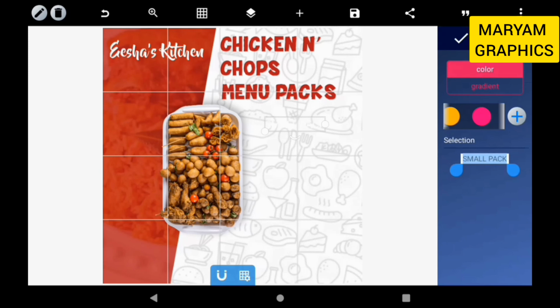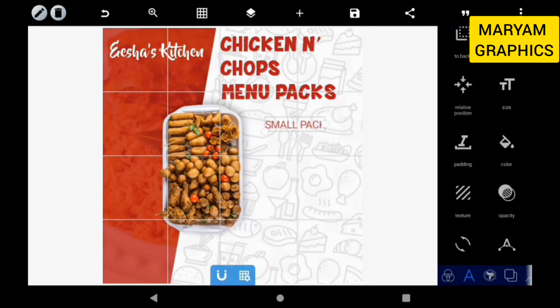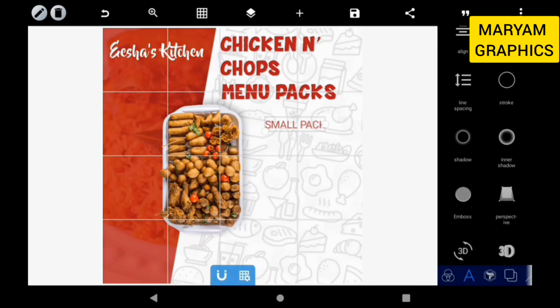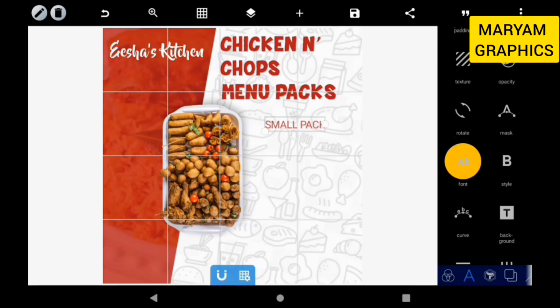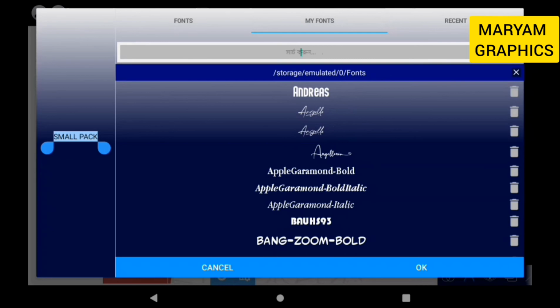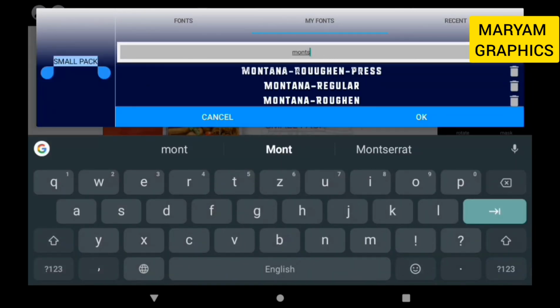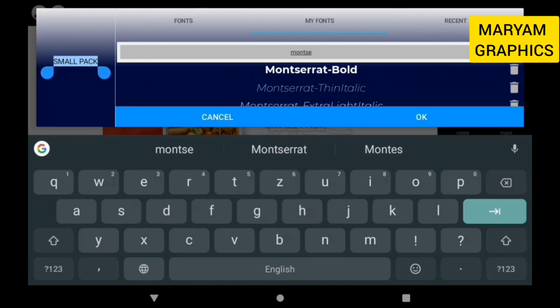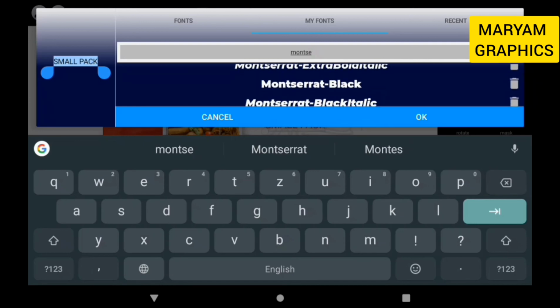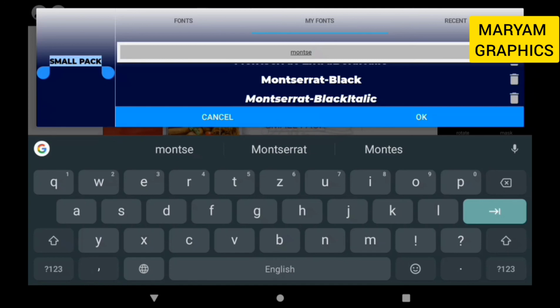We have to change the color to red and the font to Montserrat Black. Let's search for Montserrat. So it should be somewhere here. Montserrat Black. Yeah, I found it.